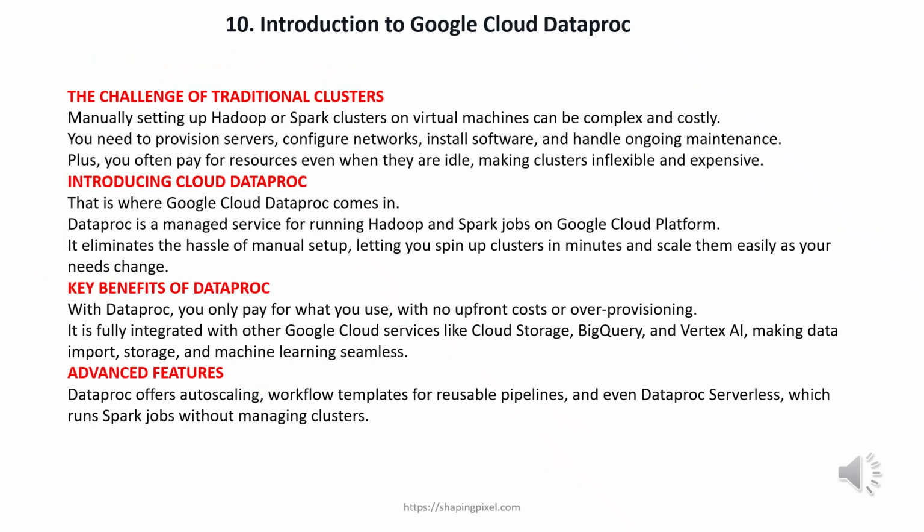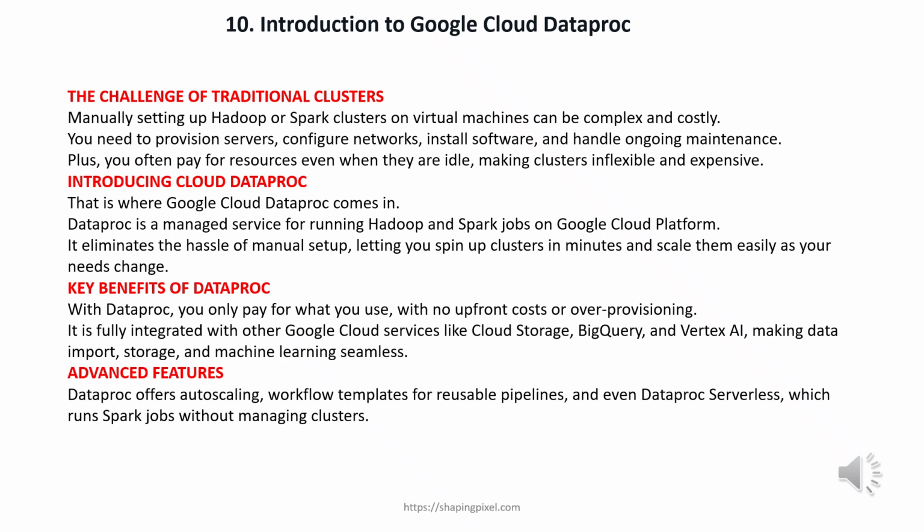Google Cloud Platform offers a range of big data solutions, whether you're building from scratch or migrating existing workloads. But how do you choose the right tool for your needs? Manually setting up Hadoop or Spark clusters on virtual machines can be complex and costly. You need to provision servers, configure networks, install software, and handle ongoing maintenance. Plus, you often pay for resources even when they are idle, making clusters inflexible and expensive.